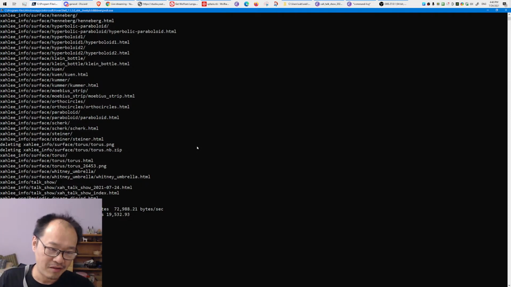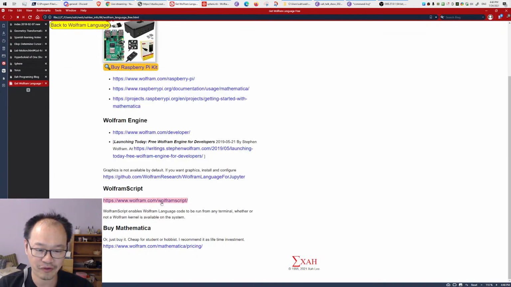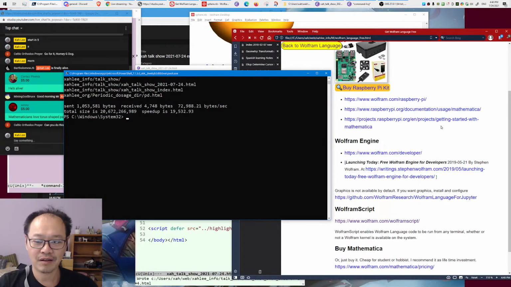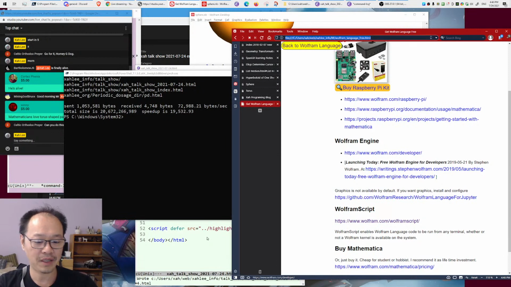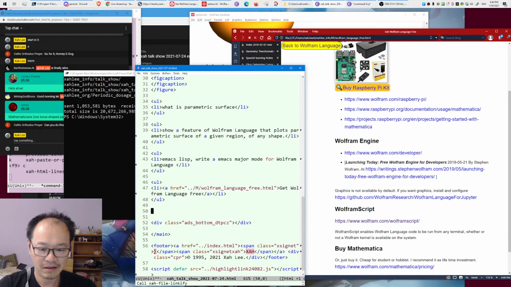But whatever shell, Wolfram language has WolframScript, which is just like a shell. But instead of using Bash or whatever, you use the Wolfram language syntax to do sysadmin. That's what WolframScript is. You can download it for free here. So that's about that. But let's begin the talk on mathematics.